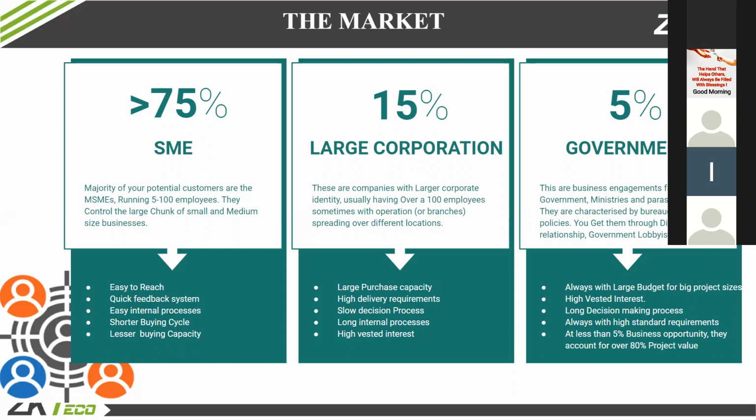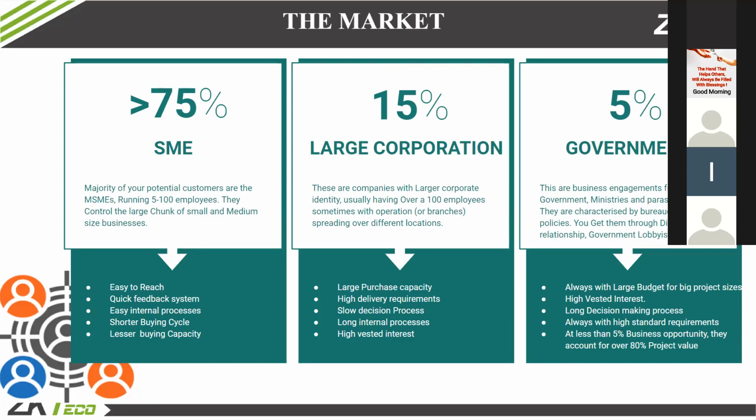In terms of characteristics, they are easy to reach. You find them in your neighborhood, on your street, close to your workplace, just all around. And you can easily walk up to somebody, engage the person, and get to the highest authority within the company. They are easy to reach.